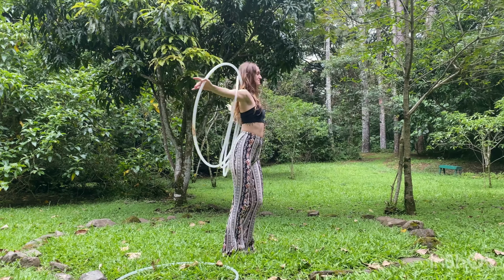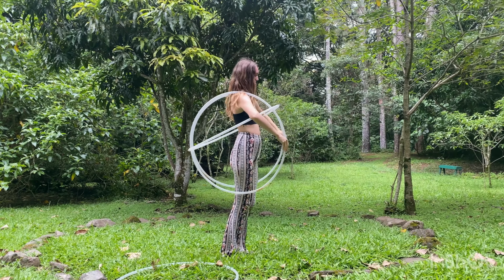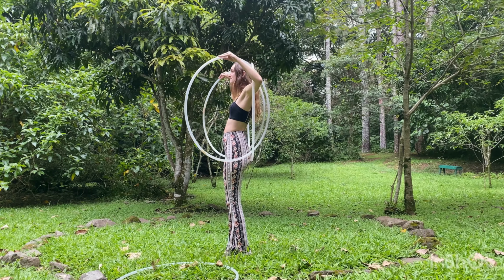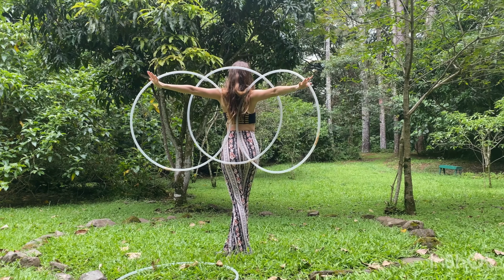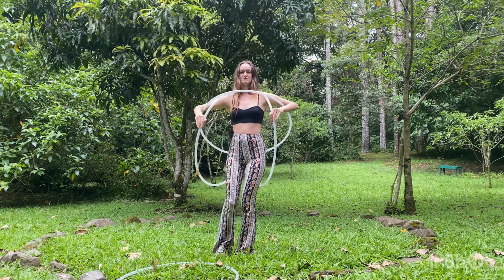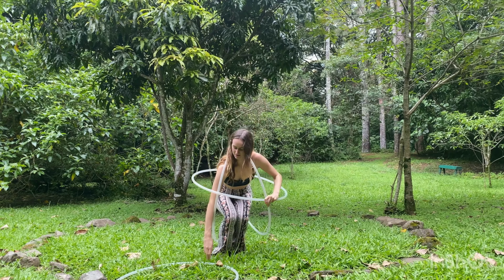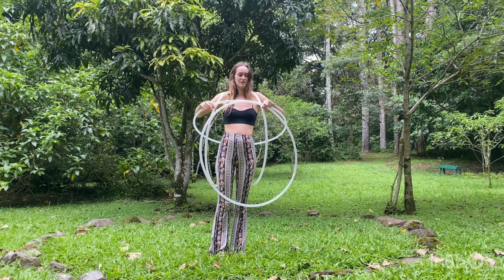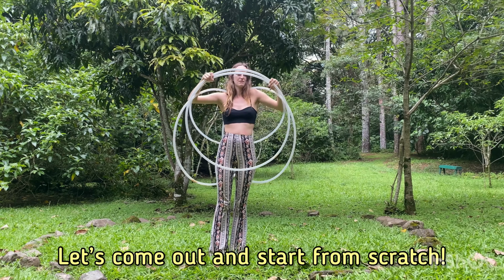Play around with the shapes and see if you can bring that backpack hoop up and around again in front of your body, resting the 2 outer hoops on your shoulders, and then opening the arms out again, extending it back out into the 3 hoop mandala. Bring that middle hoop back up around and in front, and now let's bring in the 4th hoop. To avoid any confusion, since we do have 3 hoops around our bodies right now and we're incorporating a 4th, let's come out all together and start from scratch.